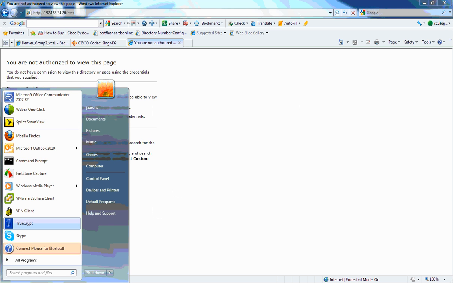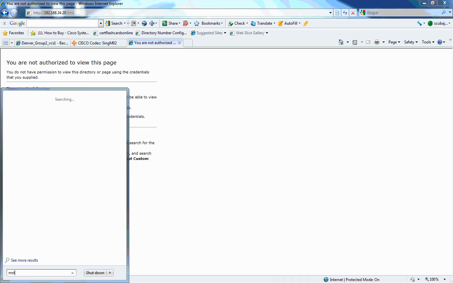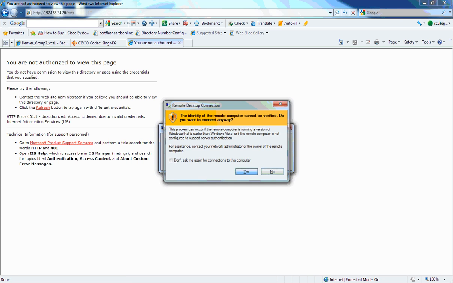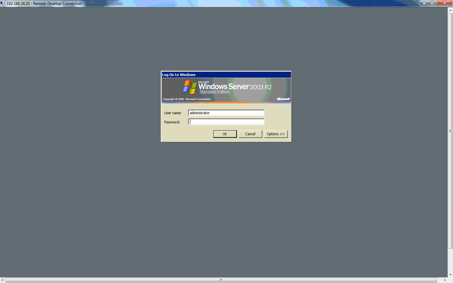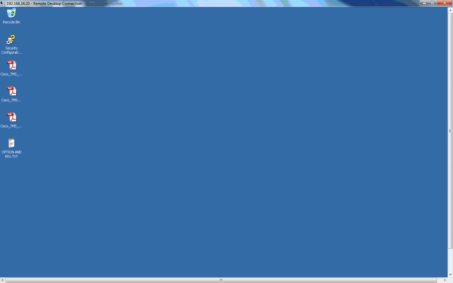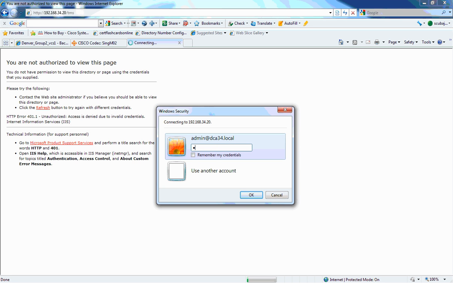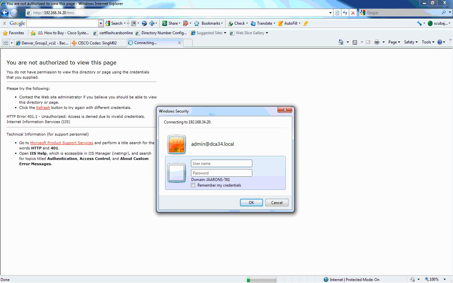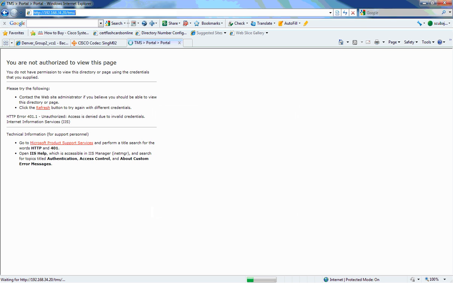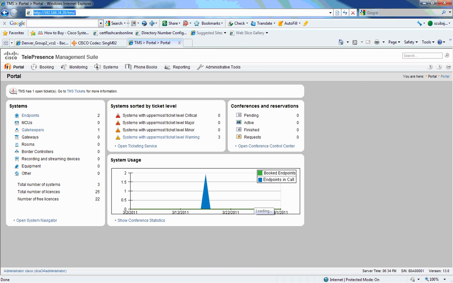The TMS is running a Windows Server 2003. Version 13 allows you to run Server 2008, 32 and 64-bit. So it's administrator Cisco. Let me just go back. So this is the Tandberg Management Suite version 12x, version 13 I mentioned just came out. This does run on Windows Server 2000, gives you a little bit of idea of system usage. And you can monitor or manage multiple VCSs with the TMS.